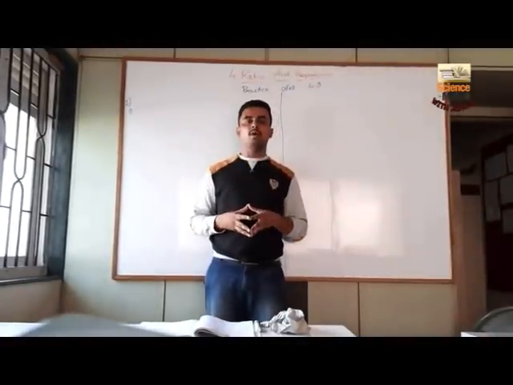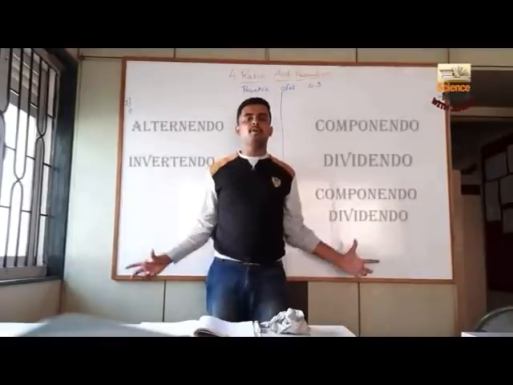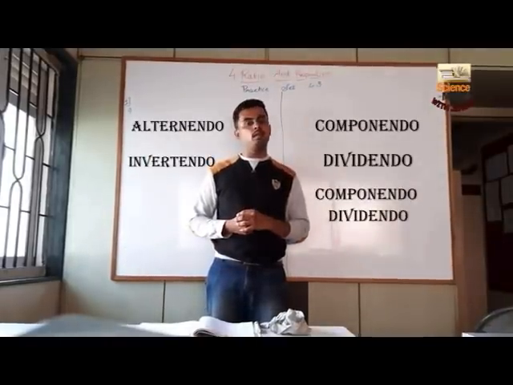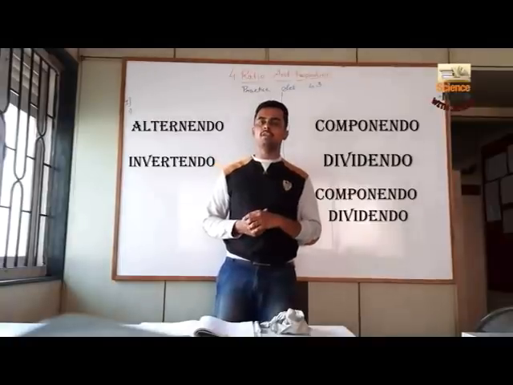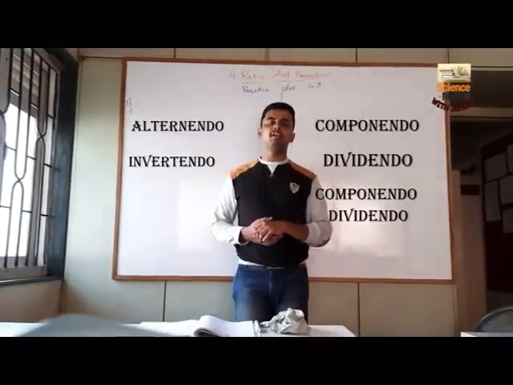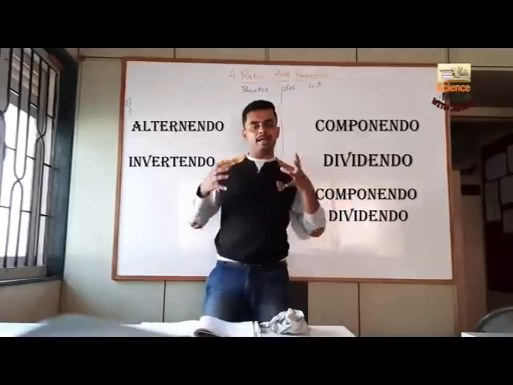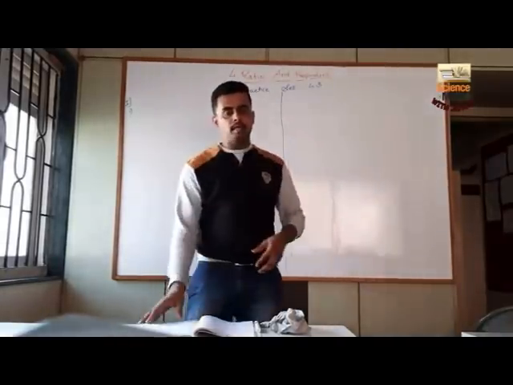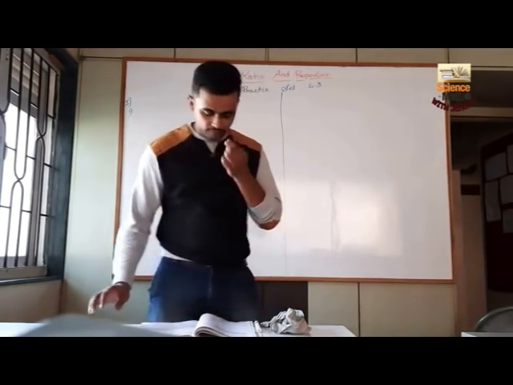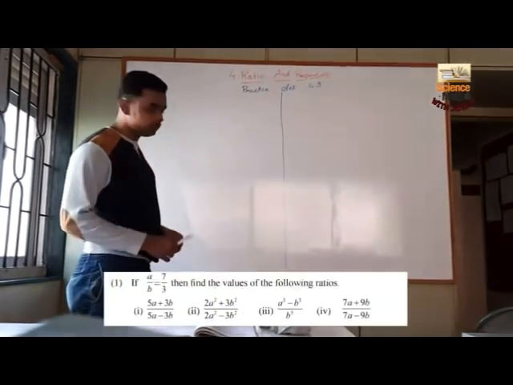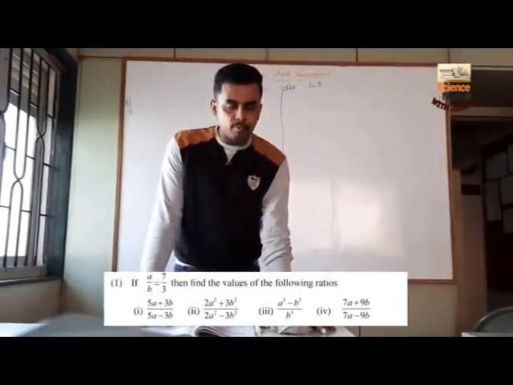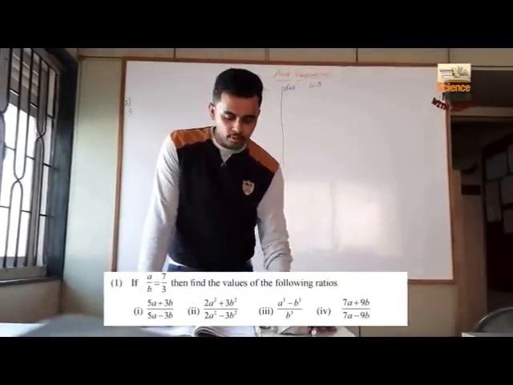In the previous video I explained to you all 5 different operations of equal ratios. What are we supposed to do with equal ratios, and we saw 5 different operations. Today we will be actually applying these operations in this practice set. So let us begin. First question in the practice set is a upon b is equal to 7 upon 3, and find the following ratios.